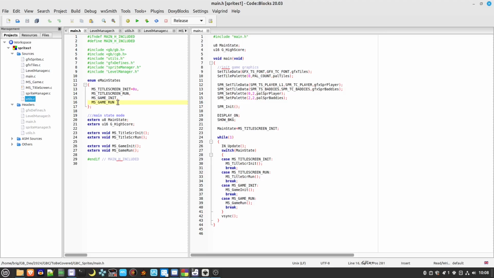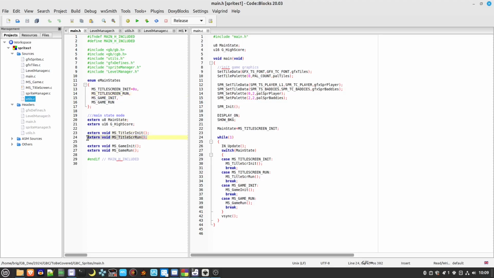Then you would use that to transition to that state. In each of these states I have an initialize part and a run part, to keep it simple.